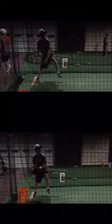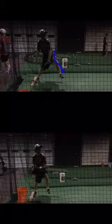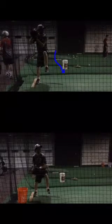Because watch your front leg. See how your front leg is leading here? You're thinking about moving faster, but you're thinking about doing it the wrong way. You need to do it off the back leg. You need to get the early momentum as you're lifting the leg. About right here is where we want to start pushing out.